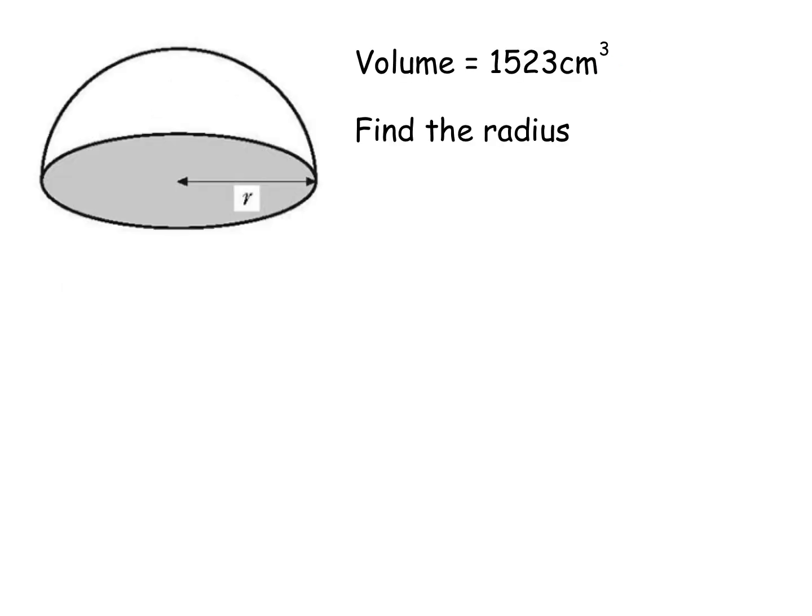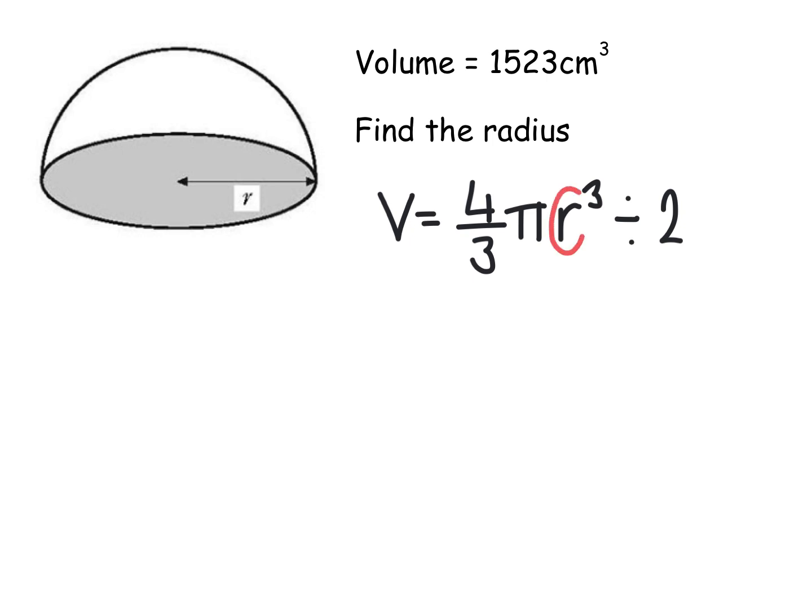So example 2, instead of doing a sphere, I thought let's do a hemisphere. So we want to find the radius here. So I'm going to start with the formula for a hemisphere. So a hemisphere is 4/3 pi r cubed and then divide by 2. Now some people might just halve the 4/3 and write 2/3. I've found that my pupils struggle with that a wee bit and like to just stick the divide by 2 on the end. Now we're after the radius, so we need to isolate r in this case.